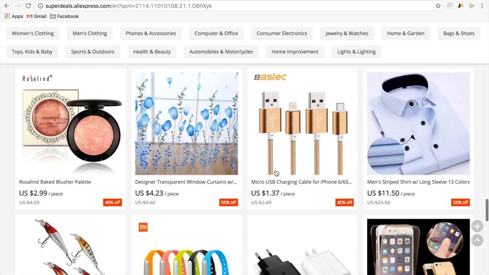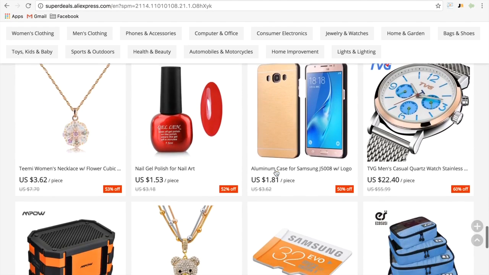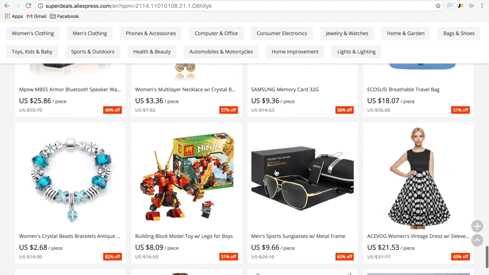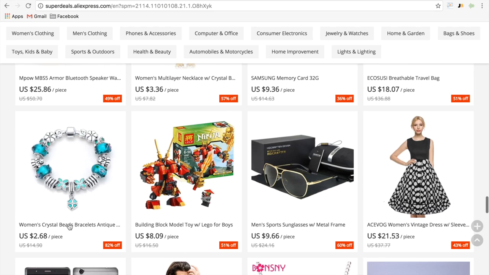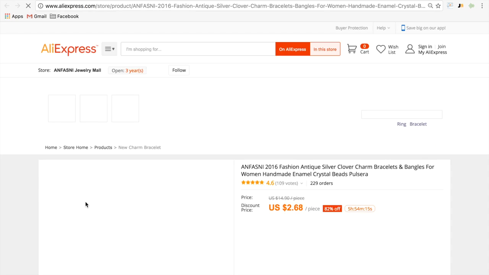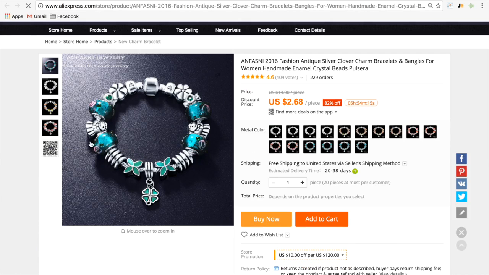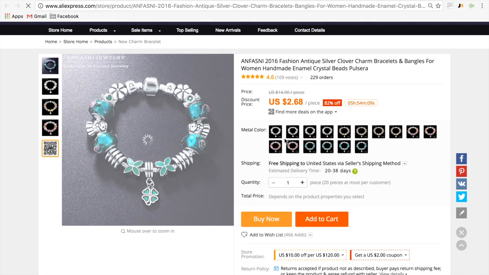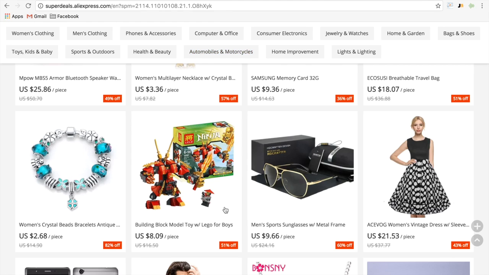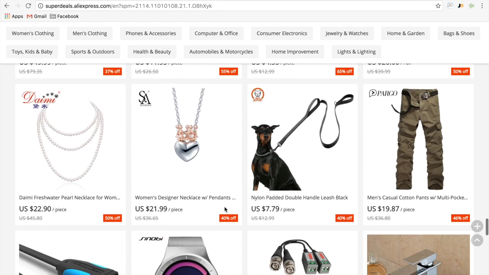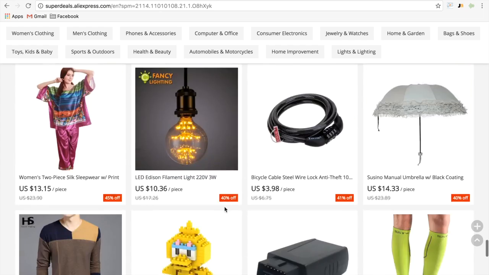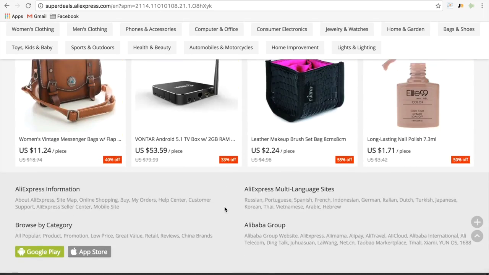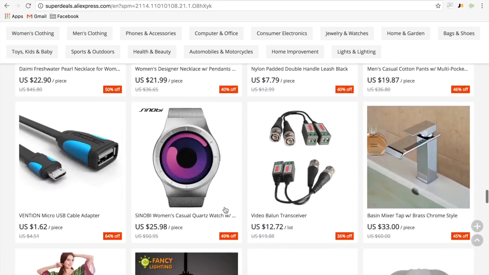So let's see. Okay, so for instance, let's take a look at this bracelet. So it looks like it has, well, this is not a butterfly. I thought this was a butterfly, but actually it's not. So let's go back and look for something that's related to a niche. Let's see. Sometimes you simply don't find anything, right?